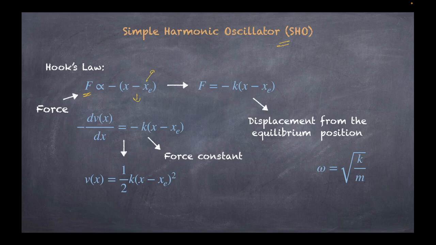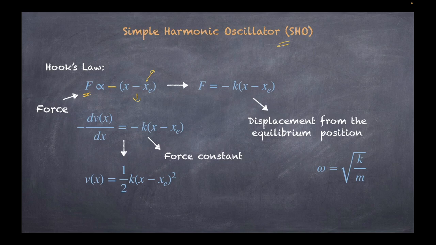And this minus sign is important here because it is representing the restoring type of force. That means if you go further away from the equilibrium, then the force will be greater and greater, and it will pull you back to the equilibrium position. So that's why it is minus sign, and that means it is restoring type of force.